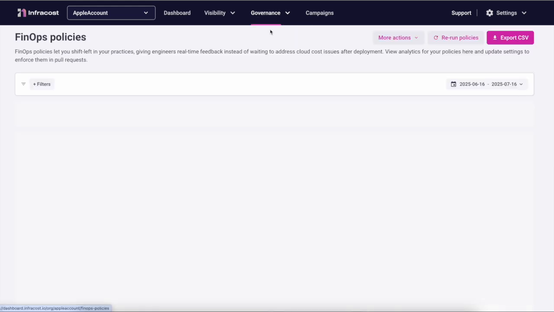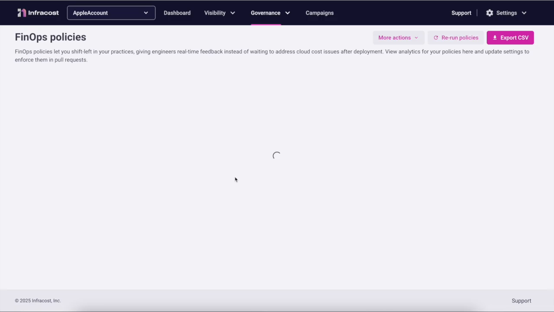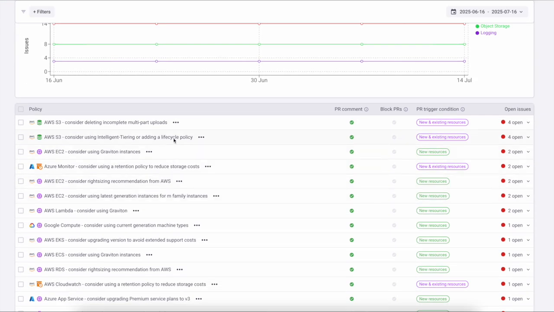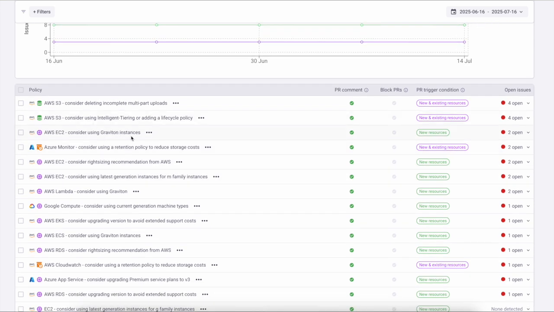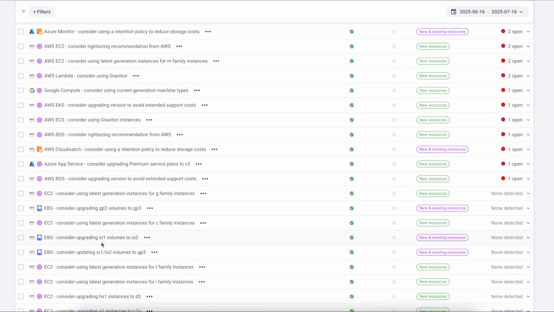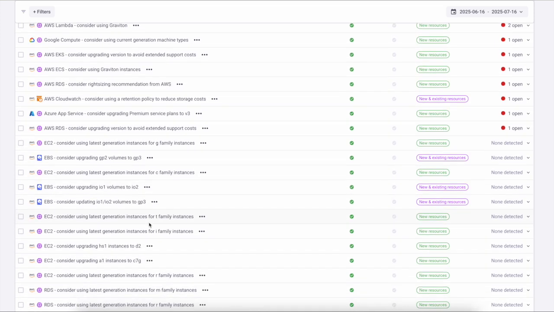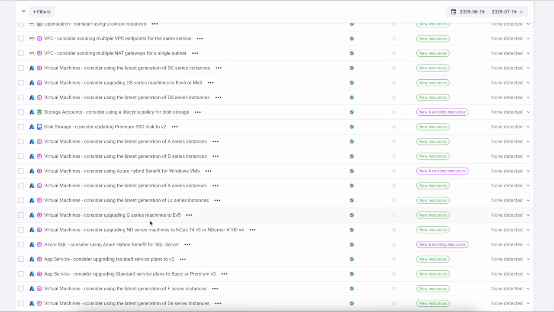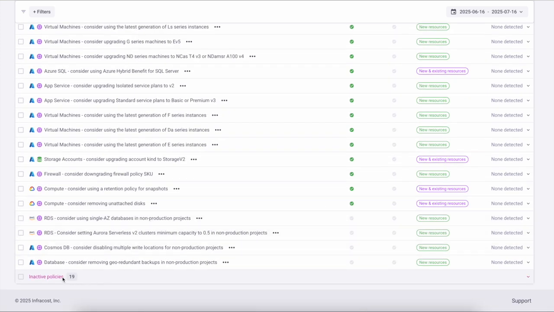If I switch over to the FinOps policies, these are the initial list of policies that we scan for, right? So lifecycle policies, if they're not using Graviton, if they're using the old instance types, GP2s to GP3s, IO1s to IO2s, there's a big list of things that we check for across AWS, Azure, and Google.